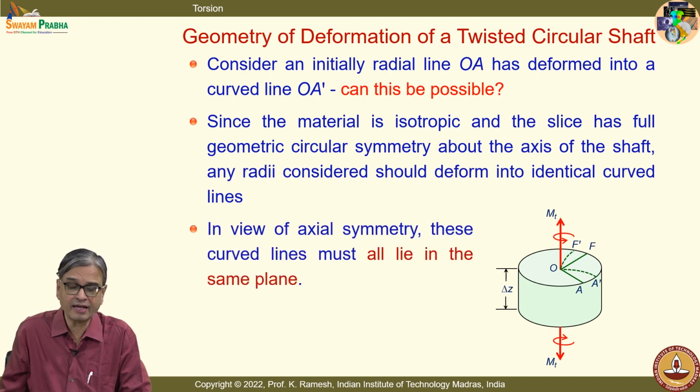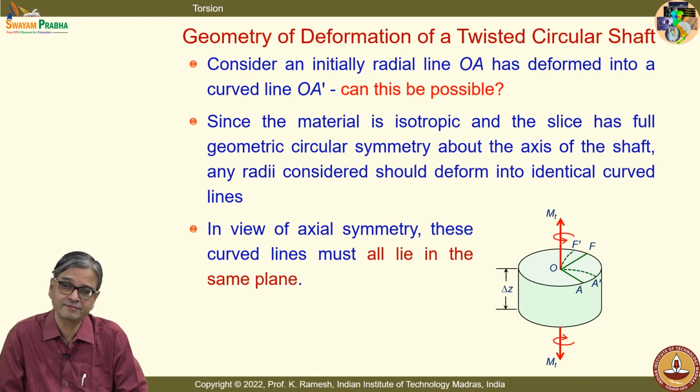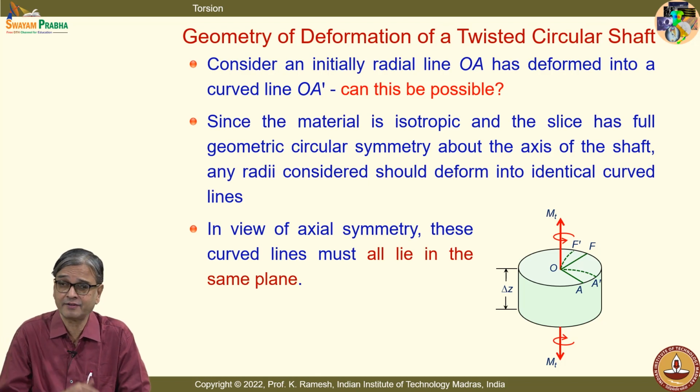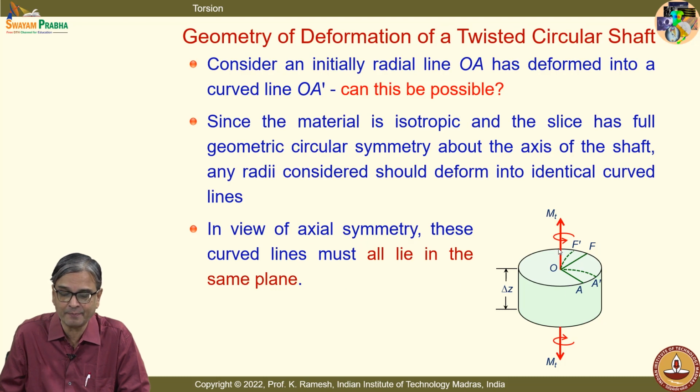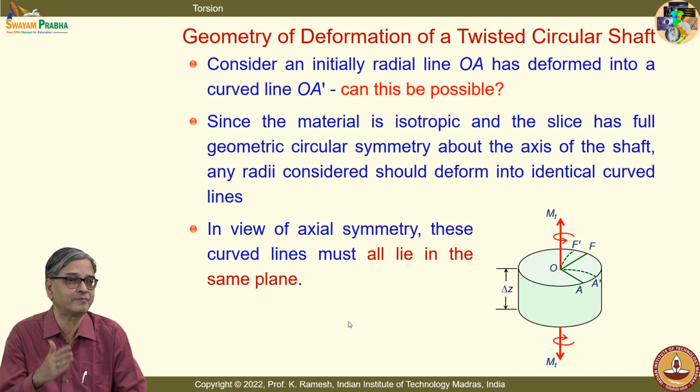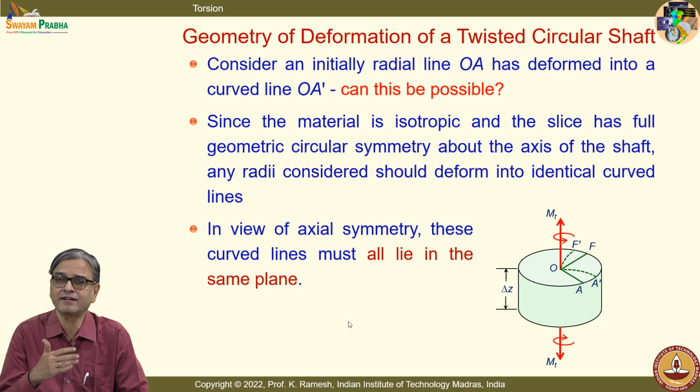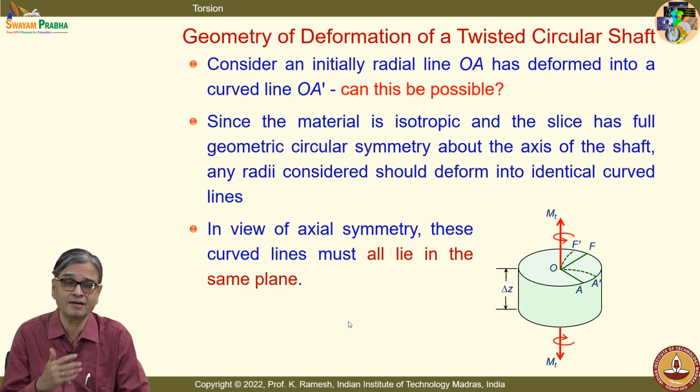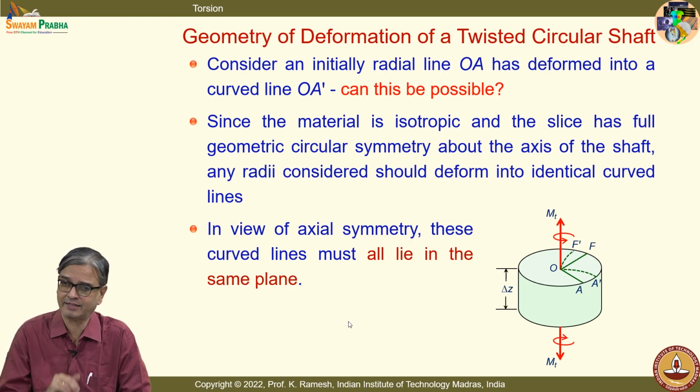And we also make one another very silent hypothesis, which is very important in the first level course of strength of materials. In view of axial symmetry, these curved lines must all lie in the same plane. That means, if I have this as one plane, all these lines, when they deform, in general we want to pat our back that we have not started with a constraint, we will have that as a curve. Which curve? We do not know. Whether it is a curve or a straight line is what is to be investigated. Fine. Hypothesis, you have to start like that.